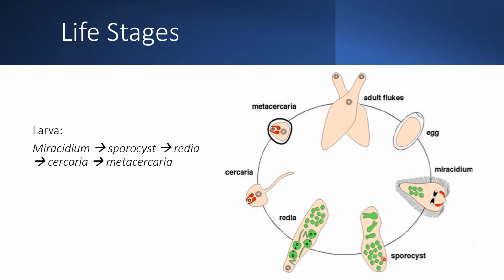So from sporocyst, it will develop into cercaria. That's for schistosomes. For your echinostoma, it has no sporocyst but has two rhizia generations, and it will follow a normal cycle. So after the rhizia, we have your cercaria and your metacercaria. So that's the flow of their larval stages: from miracidium, sporocyst, rhizia, cercaria, and metacercaria.